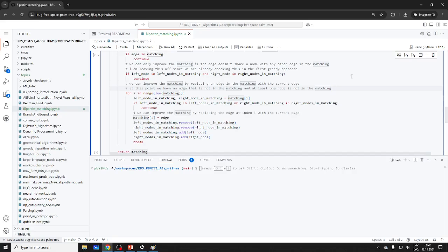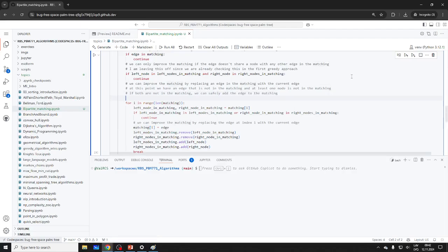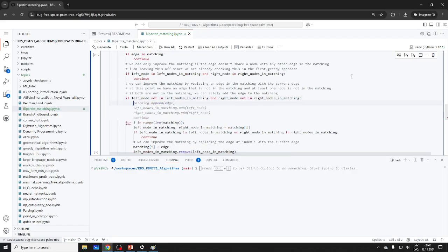If both are not in matching, it's easy, but of course with our greedy approach we have found it, as if we had a completely empty matching. So if both are not in matching, then we can safely add the edge.